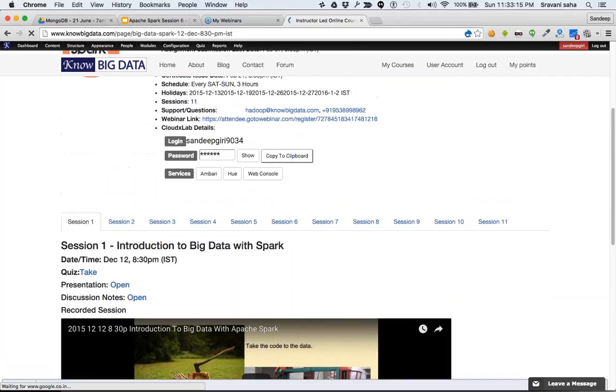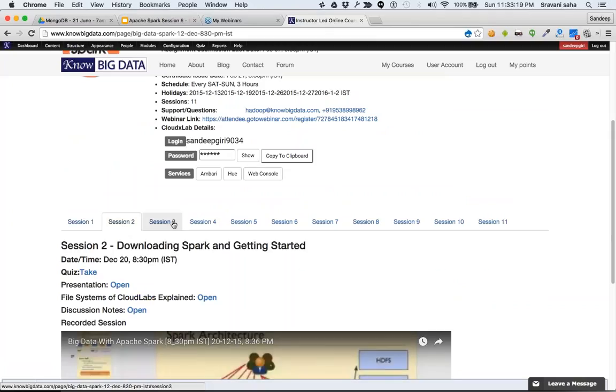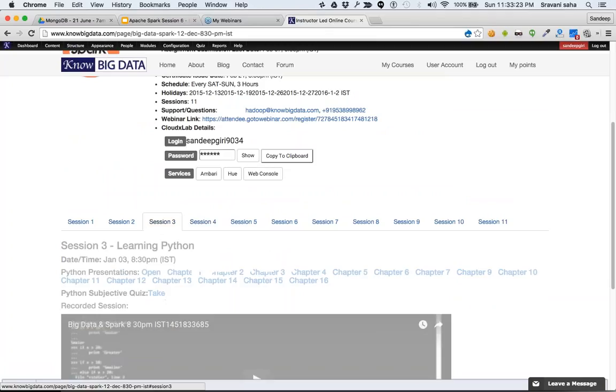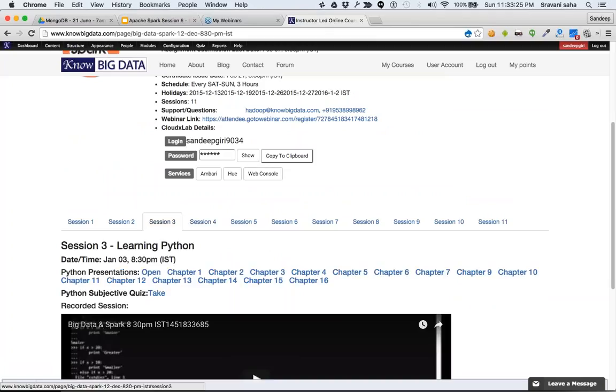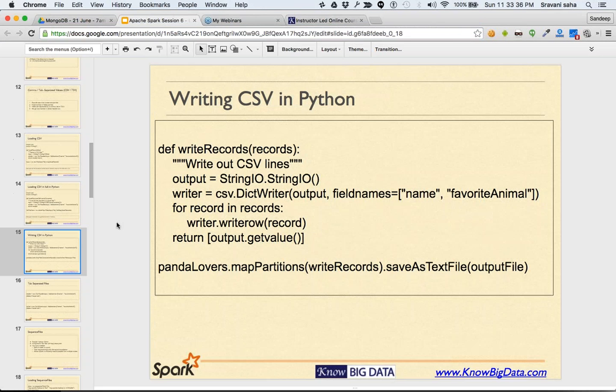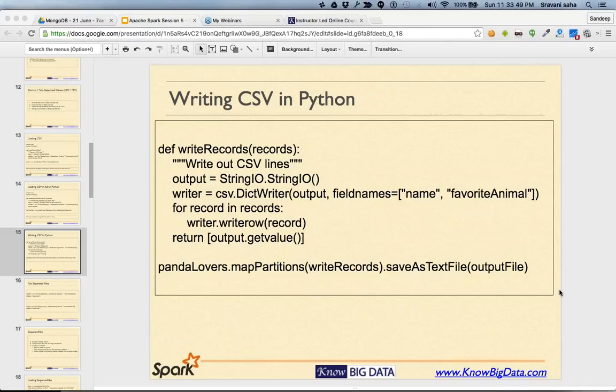Go through this quiz, similarly this quiz, and more subjective assignments are coming your way. So finish these assignments very quickly before next Saturday. You will get a couple of assignments as well. In the meantime, make sure that you try to execute these text loading examples.